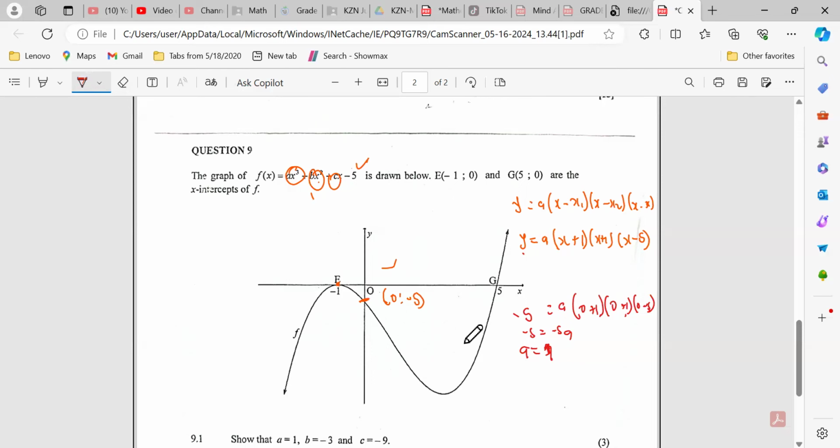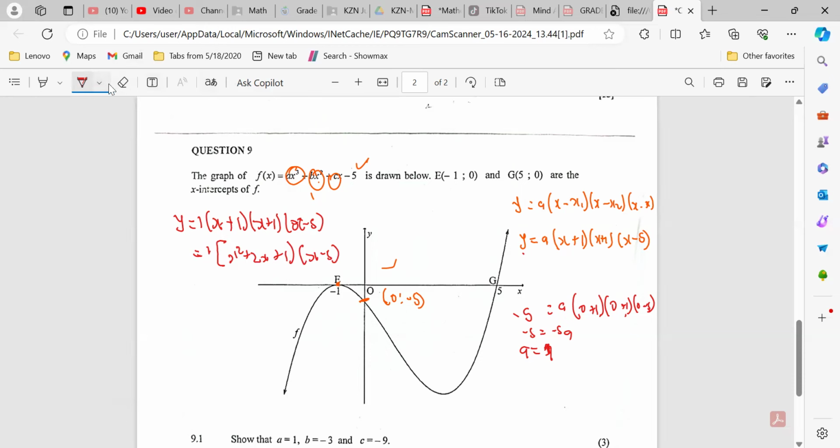Okay, so next, what are we going to do? We simply say we have y equal to x plus 1, x plus 1, x minus 5. We don't have to put the 1, actually it's 1. Take any two brackets. Let's start with the first two. If you take the first two, you're going to have x squared plus 2x plus 1, close bracket, x minus 5.